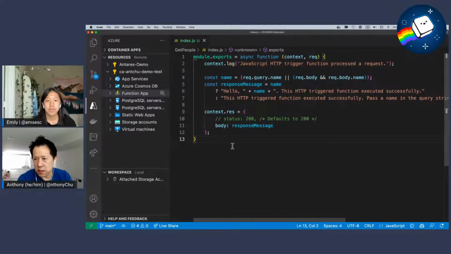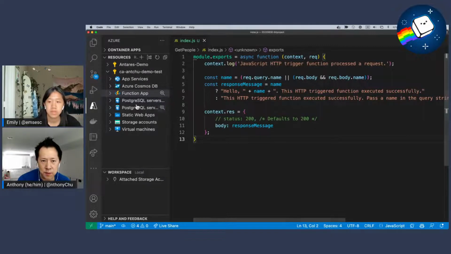The first thing is that there are two different types of bindings, maybe three, because a trigger is kind of considered a binding too. A trigger fires a function whenever a change happens to a document in Cosmos DB. We're not going to use that today. The two other kinds of bindings are an input binding and an output binding. An input binding can read from a data source, so you have access to it within your function. With an output binding, you can write to a data source, as you can imagine. We're going to use both of them in this API.